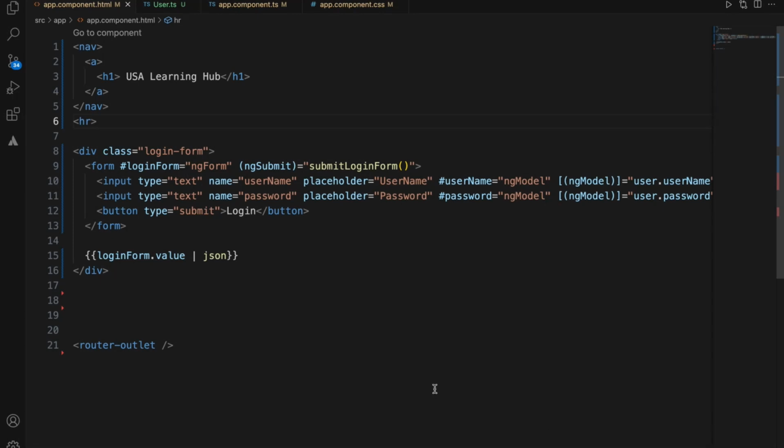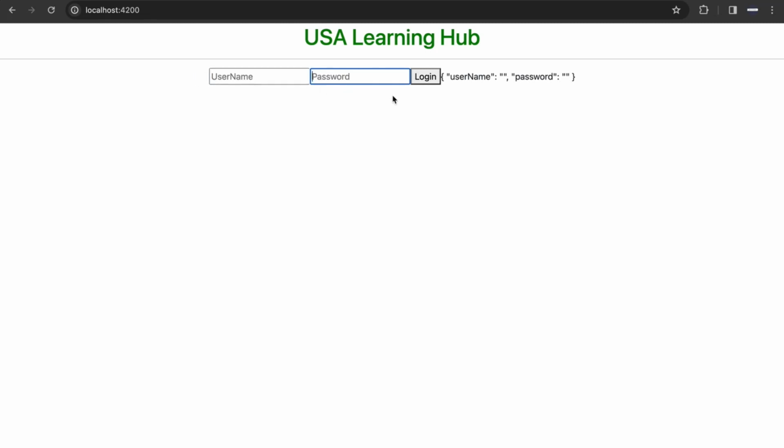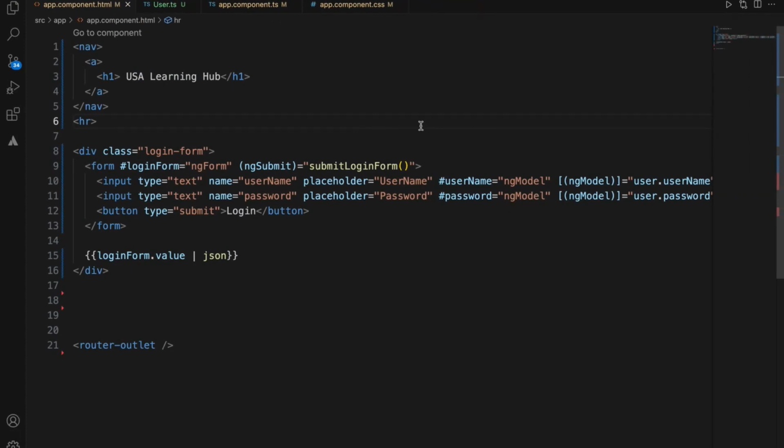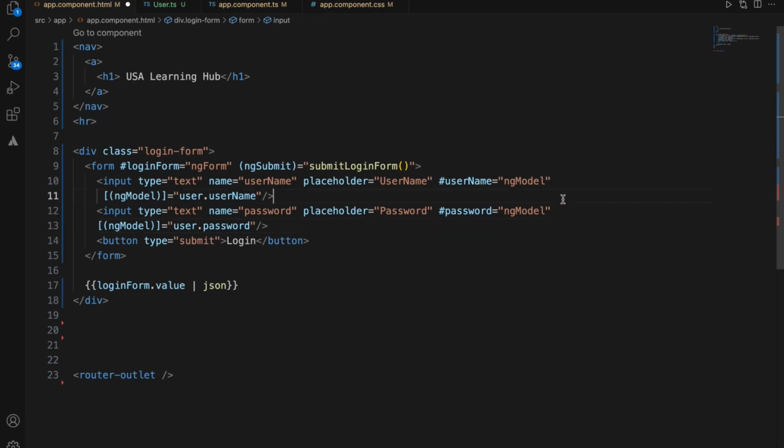Right now it is allowing us to submit. So now let's add the form validations, then we will submit.